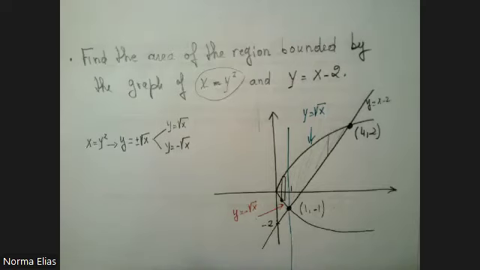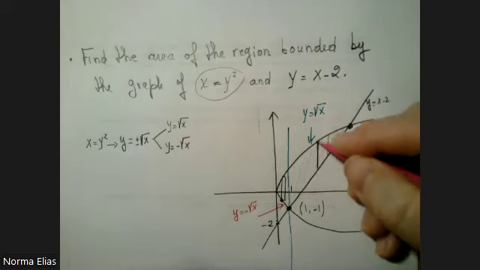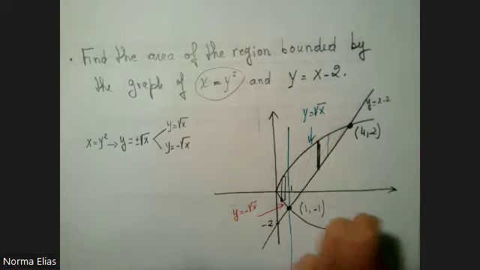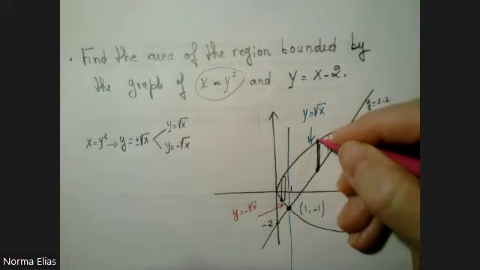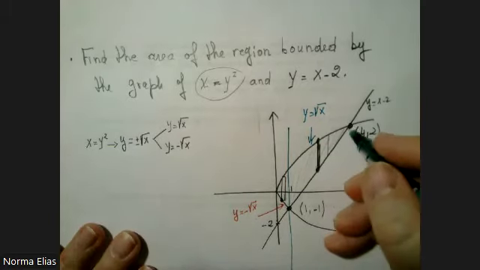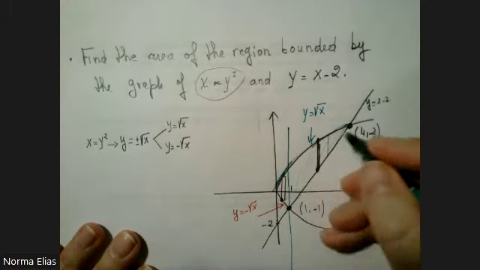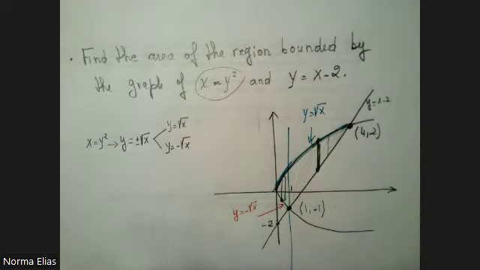I want all of you to understand the picture. What if I'm right here? If I draw my rectangle, I don't really have a typical rectangle. The formula for a typical rectangle is changing a lot here. The bottom curve is y equals x minus 2. The upper curve is square root of x. So the top curve is not changing. It is staying the same across the board, but my bottom curve is absolutely changing.